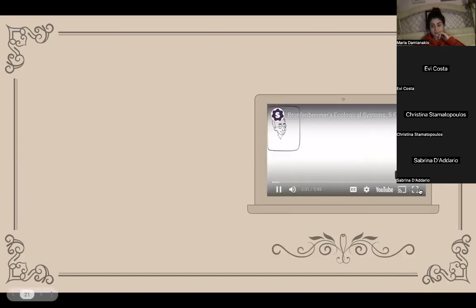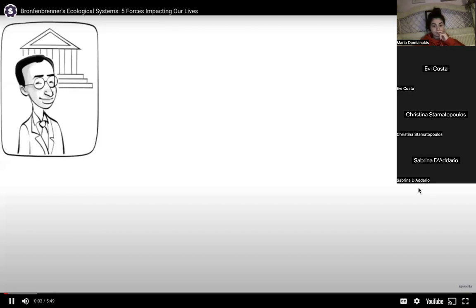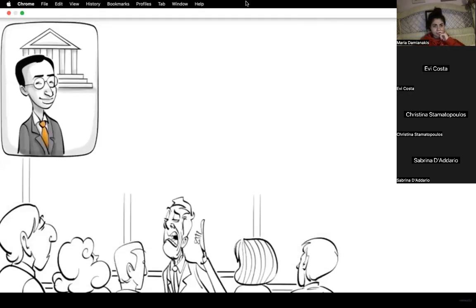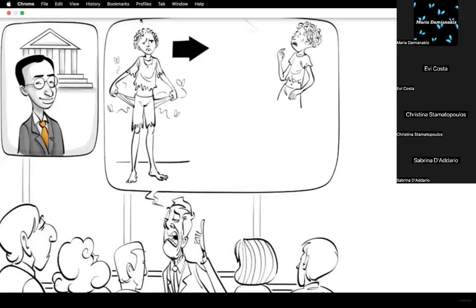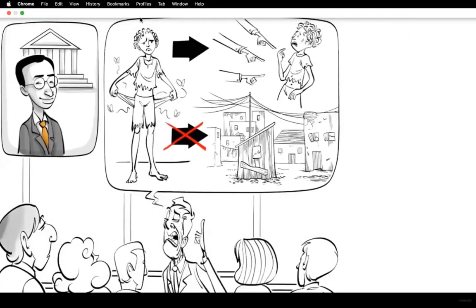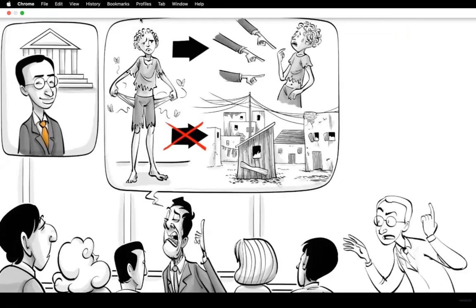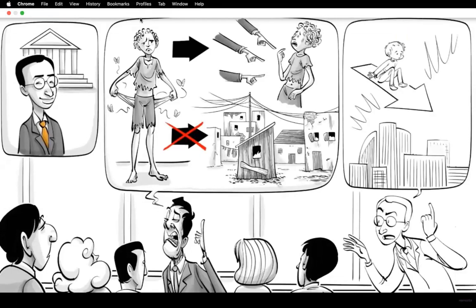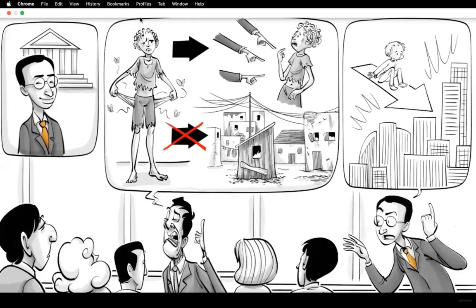In 1964, a young psychologist appeared before the US Congress with a mission. It was a time when most people thought that the reason poor people stayed poor was a matter of biology and had nothing to do with the environment they grew up in. The psychologist, Urie Bronfenbrenner, wanted to change that and convince the world that to help those less fortunate, we also needed to change their surroundings. But did he succeed?